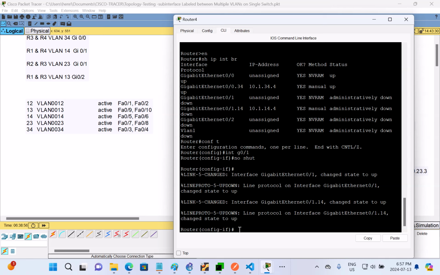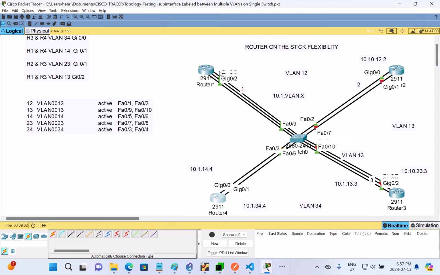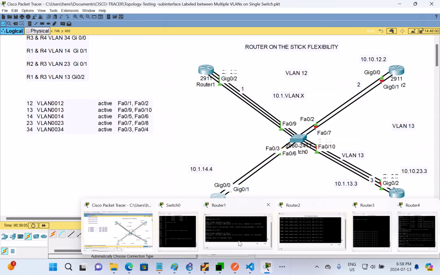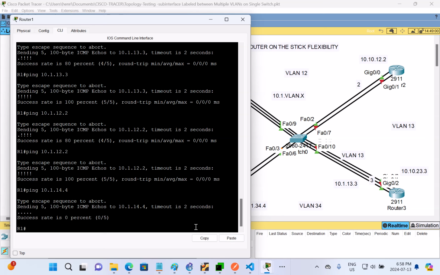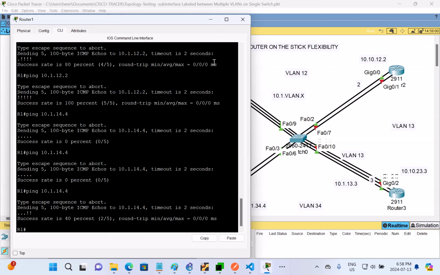That's it. Now if we go back to router 1 and try to ping again, it should work. Okay, we didn't get the response so far.